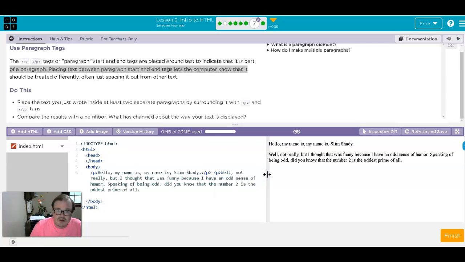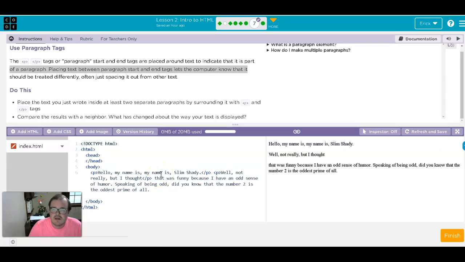So I'm going to do one here. And I'm going to close it out here after the word thought. Again, I don't really care where it is. This is just practice. And as you can see, once again, it updated my paragraph and broke that into some separate spacing there. Okay. So now we have an idea of what the paragraph does: it creates the formatting for a paragraph using those tags without us doing anything funny like spaces or line spaces or tabs that we might do when we type or traditionally write a paragraph.